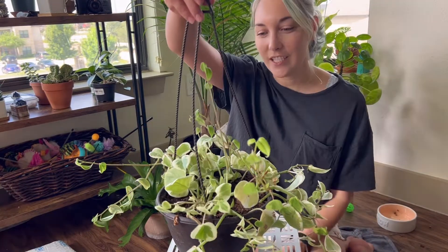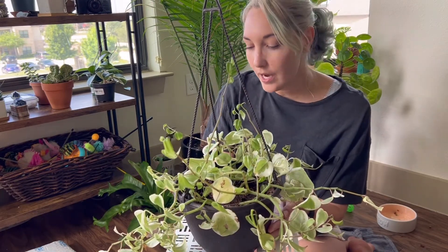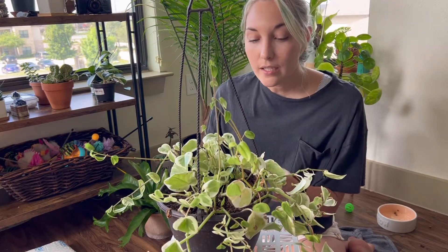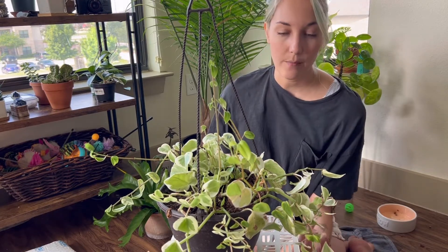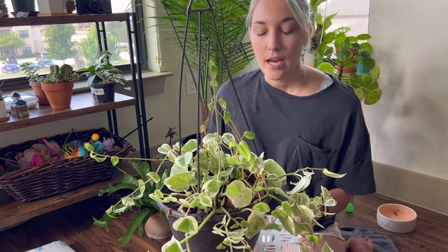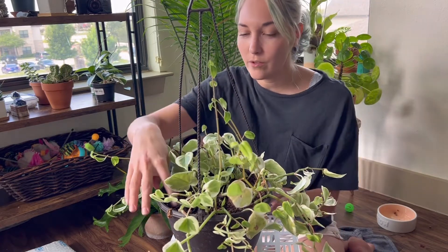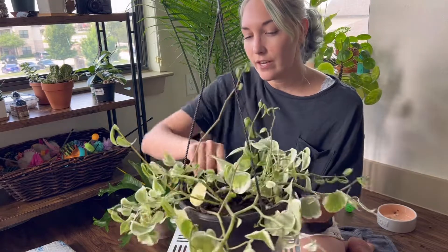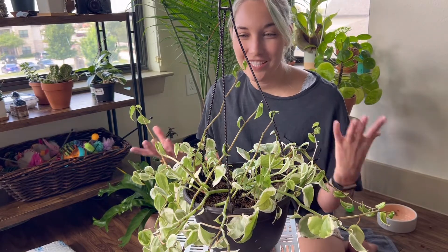Today what I am doing — as you can see, this guy is not very happy. He wasn't super happy when I got him, but I've had him a while. He has been growing some baby leaves, but as soon as they go past the pot they seem to either die or fall off a lot. I think it has a lot to do with the soil he's in. I never repotted him — I got this at Home Depot, so I don't think this is the best soil for him. And I haven't really figured out the watering, because it stays wet. I'm surprised he's still alive at this point. I've completely neglected him.